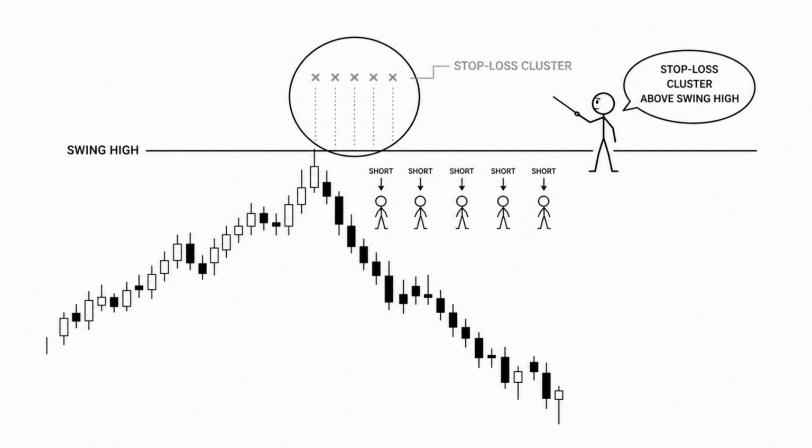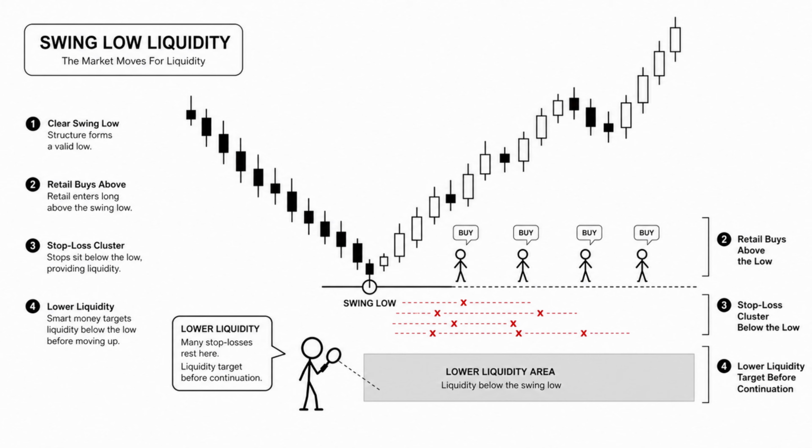Now look at a chart and find an obvious swing high. Ask yourself where traders who sold near that high might place their protective stop-loss orders. Very often, those stops will be positioned somewhere above the obvious high, creating an area where orders may become concentrated. You can apply exactly the same idea below an obvious swing low. Traders who bought near that low may place protective stops underneath it, creating another potential concentration of orders. This is why previous highs and lows can become extremely interesting areas to watch.